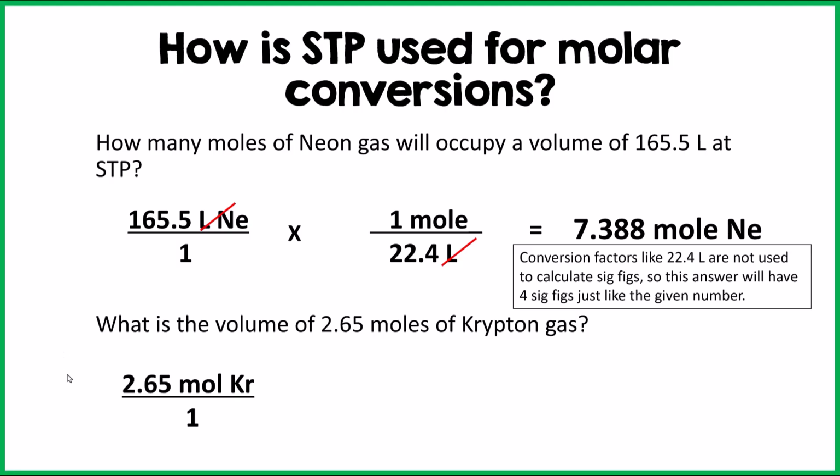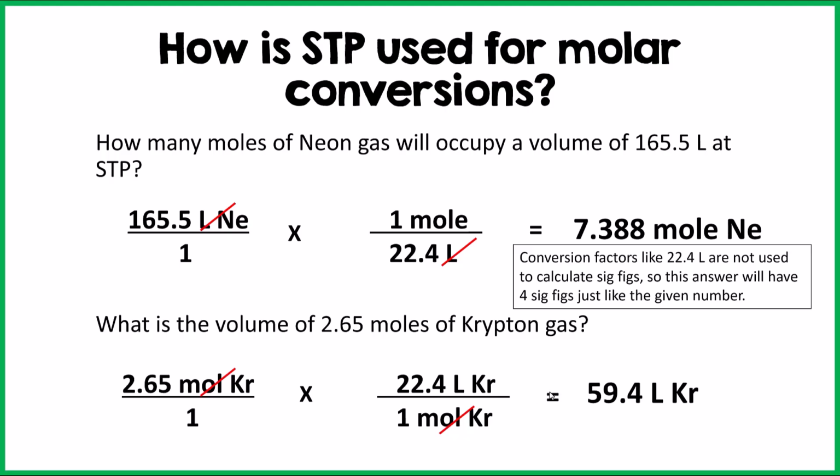So we're starting with 2.65 moles of krypton. That's what's given to us in the question. And we're going to multiply that by our conversion factor. Here we had to flip it from the one above so that we could get moles on the bottom since we're starting with moles. And these need to cancel each other out. Top over here, bottom over here gives us the ability to cancel out moles. And we end up with liters remaining. 2.65 times 22.4 gives us 59.4 liters of krypton, 3 sig figs, because we started with 3 sig figs in our measurement.